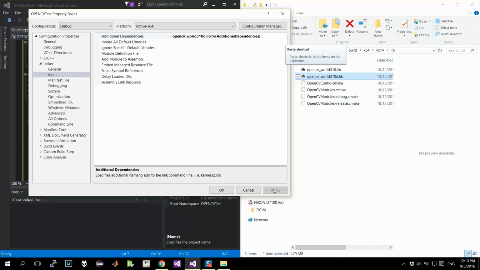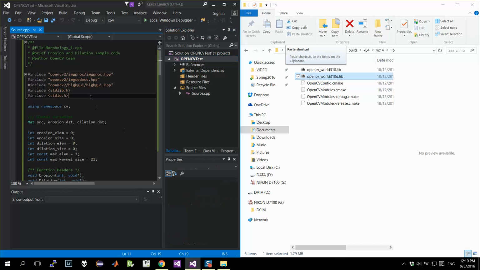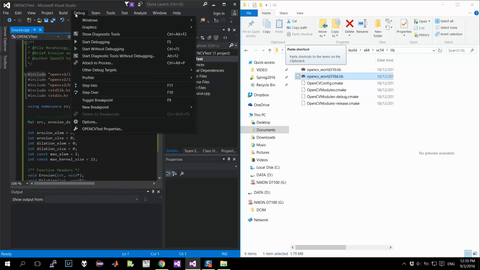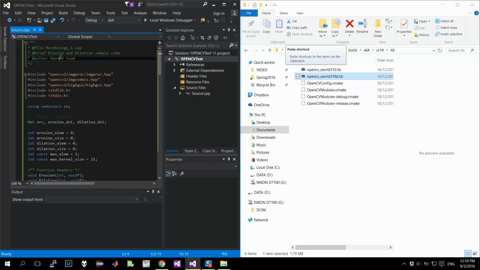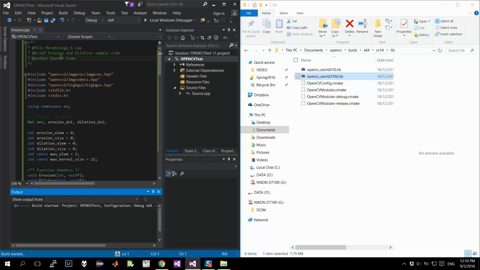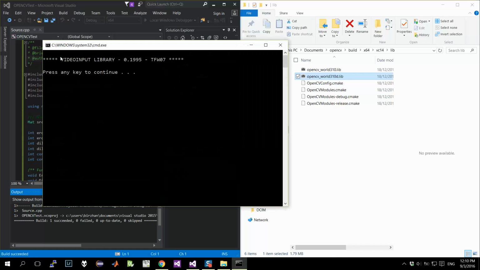Okay, apply. Now as you can see there are no red squiggly lines in here. All right, so let's run this. You gotta press Control F5, so it runs without debugging.